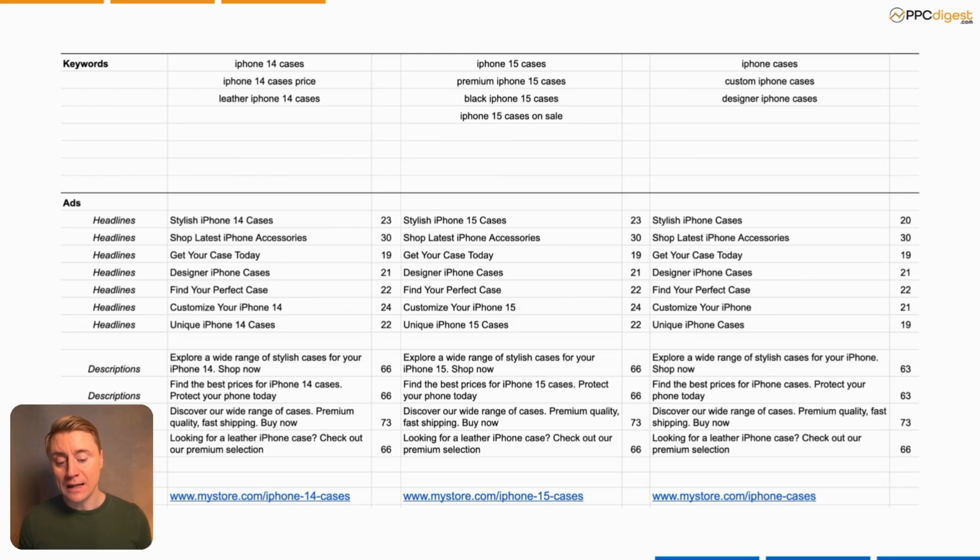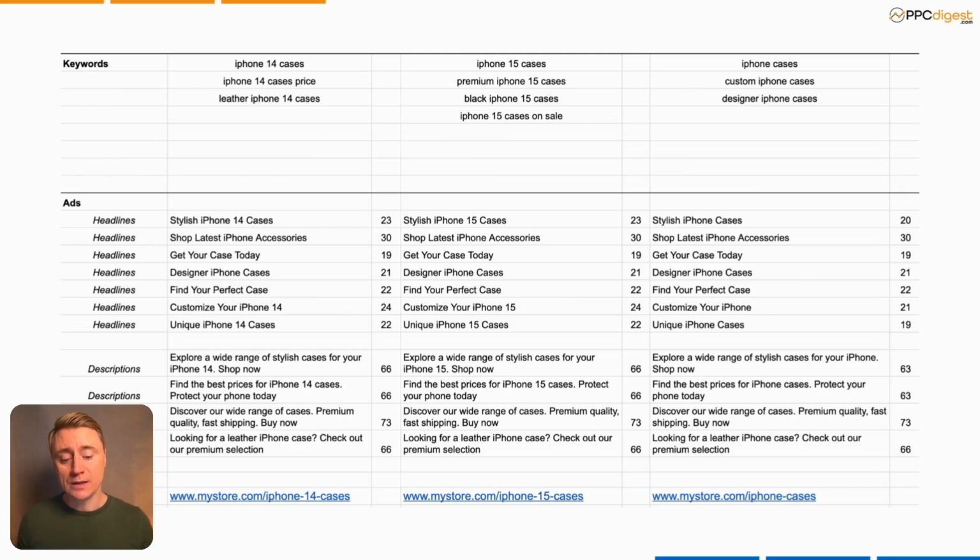And of course, you have the landing page, and the landing page is a place where people land after clicking the ad. So this has to be a specific page where the user does not have to look around too much to understand where they landed. If you land them, for example, on a homepage, in this case on the e-commerce site, there's a bunch of other categories. They will just get lost and they will click away, and you wasted a click. You talked about that in the ad. Land them on the iPhone 14 cases category. Same goes for the iPhone 15 cases category, and so on and so forth. You need them to land exactly where they expect to land, because your ad set an expectation of what they will find on the landing page.